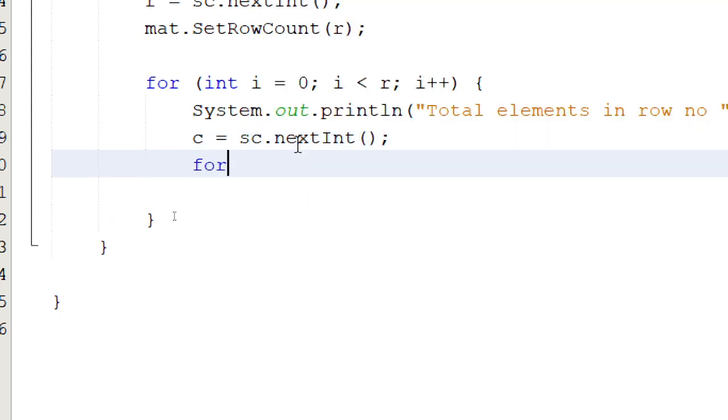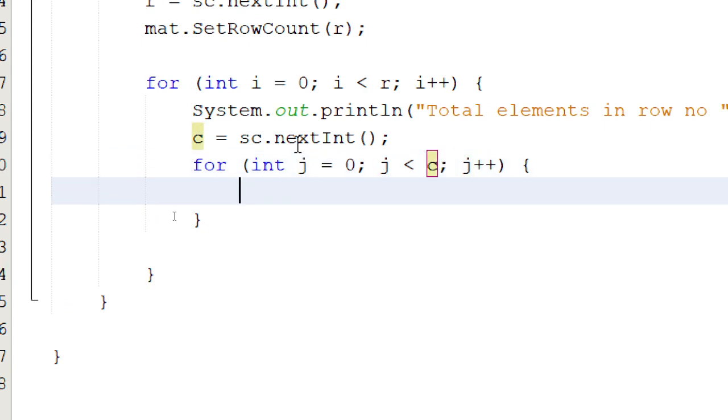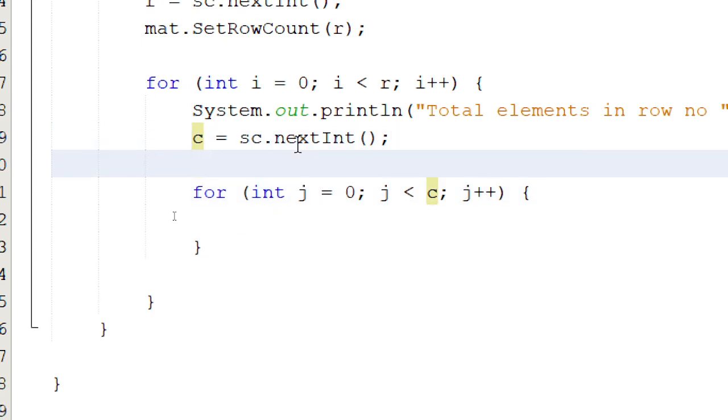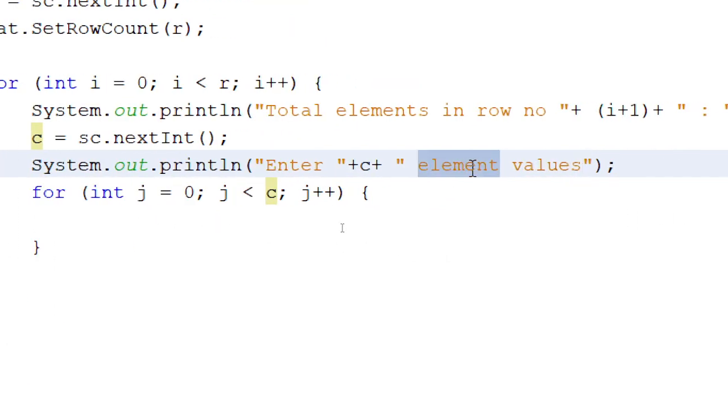Then I am going to use one more for loop: for j equal to 0, j less than c, and I am reading the element. Just to give one message, System.out, and say enter, and I'm going to say plus c, plus numbers.